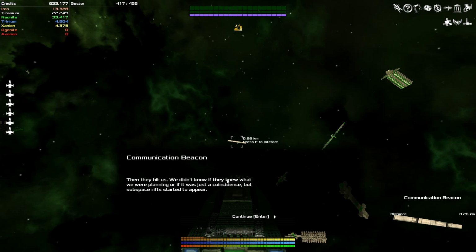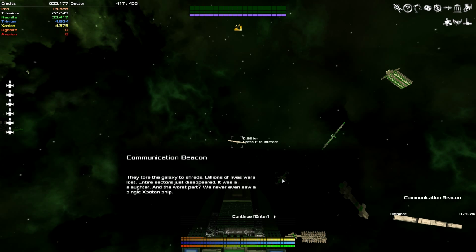We didn't know if they knew what we were planning, or if it was just a coincidence, but subspace rifts started to appear. Well, I have seen those. They tore the galaxy to shreds, billions of lives were lost, entire sectors just disappeared. It was a slaughter, and the worst part, we never even saw a single Zotan ship.